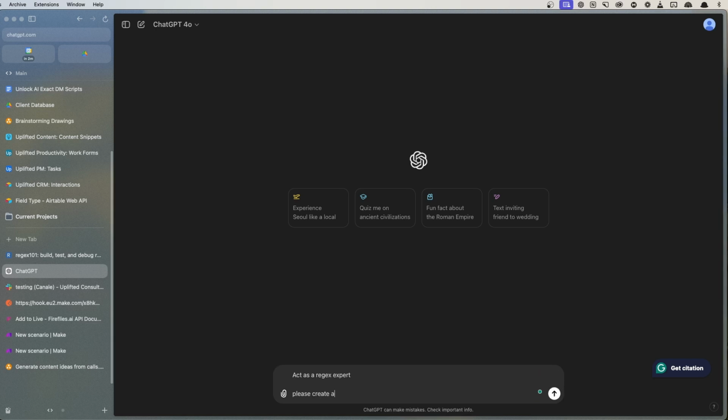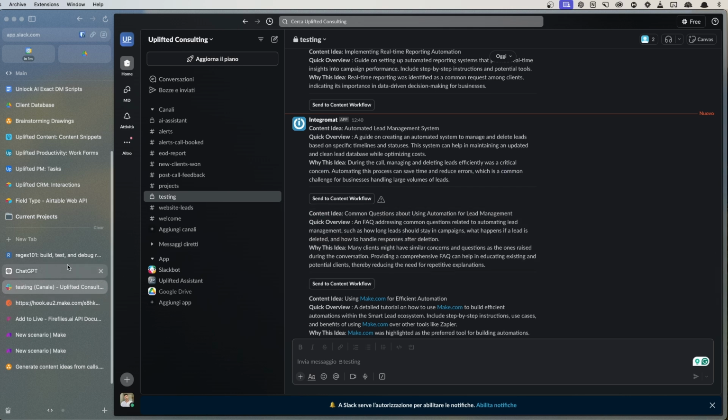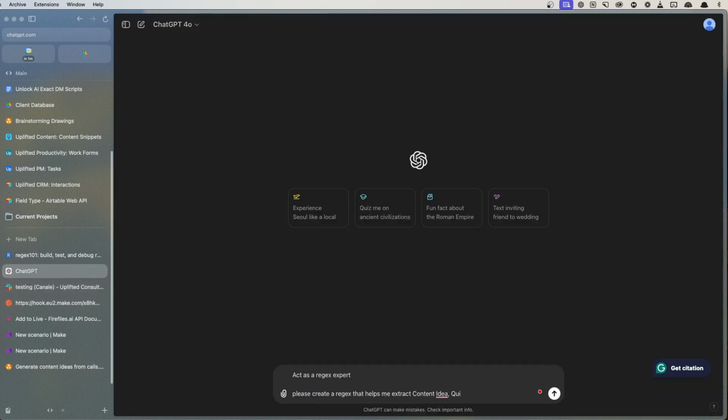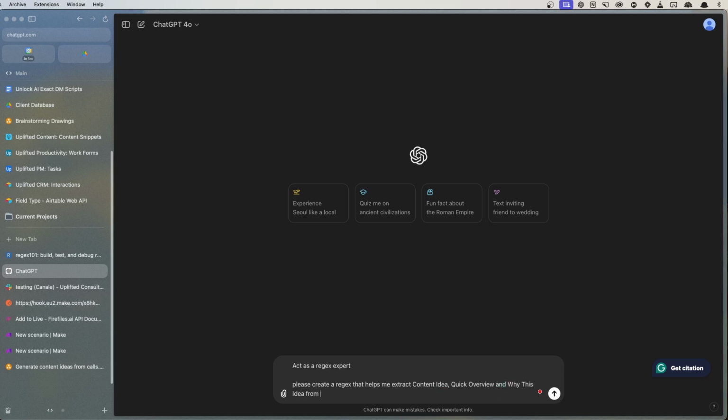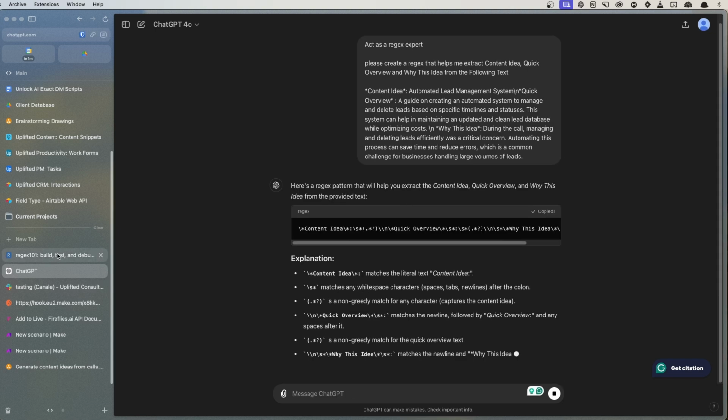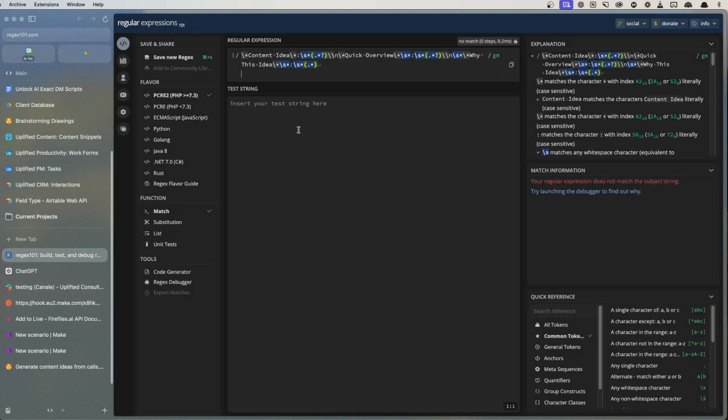Please create a regex that helps me extract content idea, quick overview, and why this idea from the following text. So now we have this code over here, which we will try and see how it works.